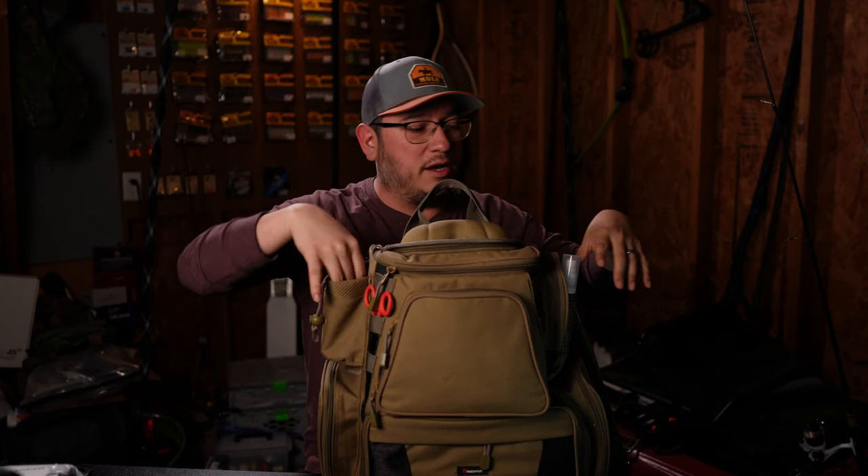Now, the first item that isn't worth the money to me is tackle bags. You can, believe it or not, get away with a cheap backpack that's like $10 to $20 from Walmart. I've even seen people going around with drawstring bags and sticking a few tackle trays in there. If all you're doing is carrying your tackle along the bank or onto a boat, you don't really need to spring for that $100-plus tackle backpack. For example, this bag right here cost me about $50, came with tackle trays, does everything I need — holds my tackle, has a cup holder, and is super comfortable. You don't need that super expensive big bag.